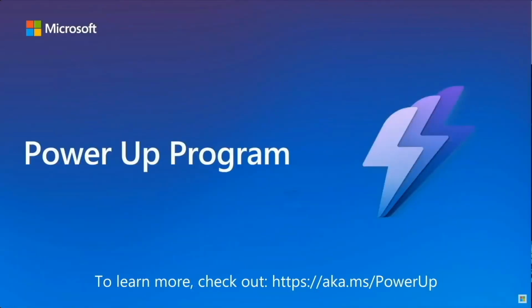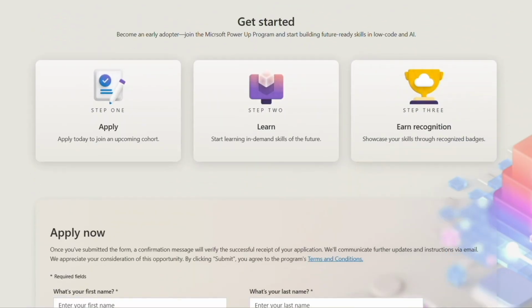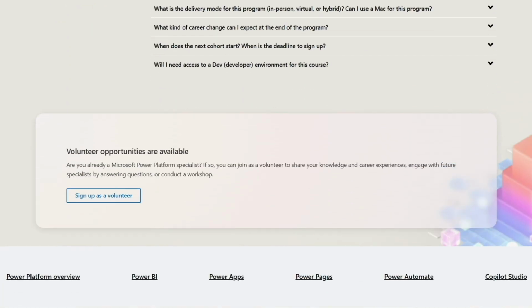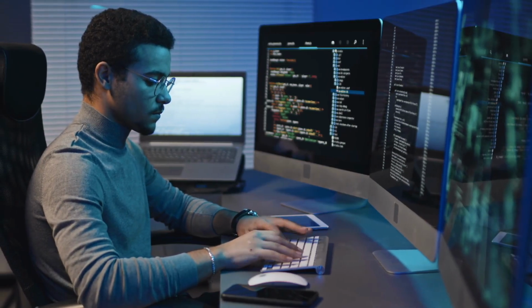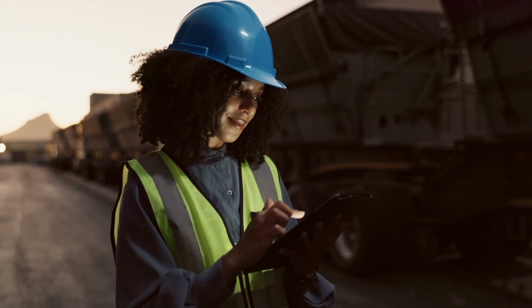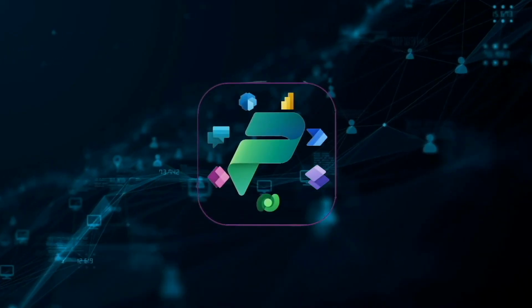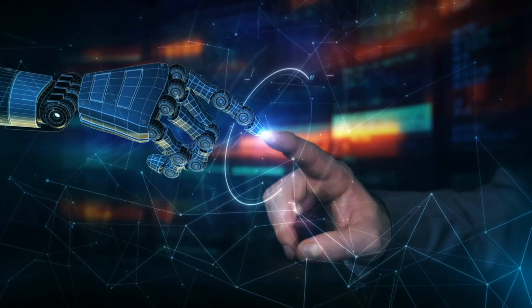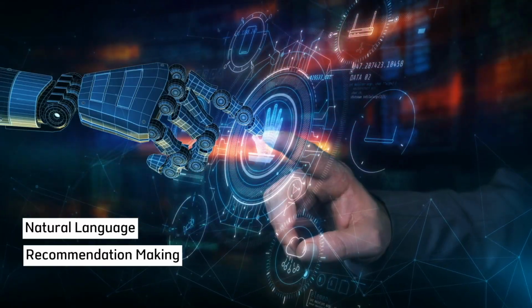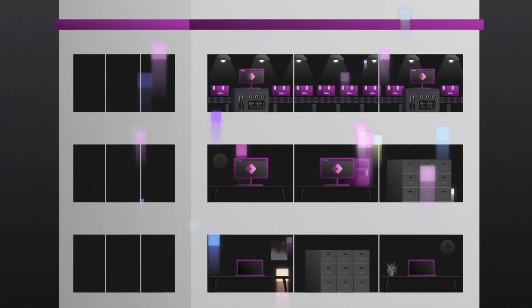If you have never worked with Power Platform before, I recommend that you first check out Microsoft's PowerUp Program. This is a free, self-paced program designed to turn you from a non-tech professional into a low-code powerhouse. It gives you hands-on experience building real-world solutions using Power Platform connectors, Power Automate, and Power FX, all components needed for building agents with confidence, connecting them to any data source, and creating complex automations that will blow people's minds.